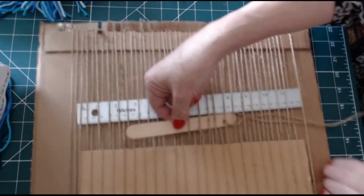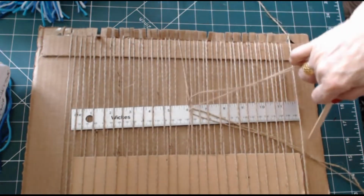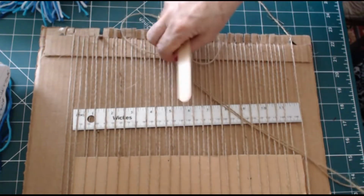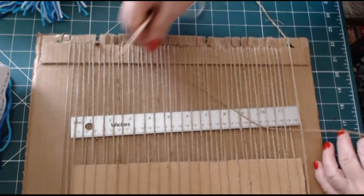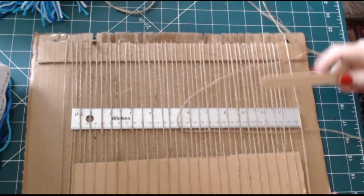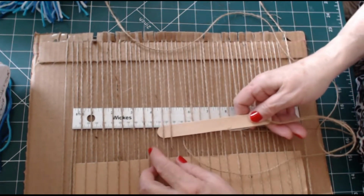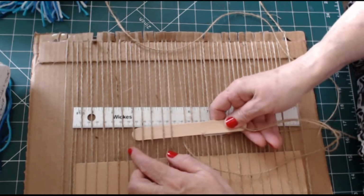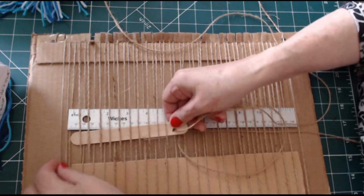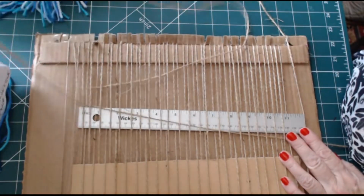Now, I've roughly measured the yarn that I'm using, the length of yarn, and it is 4 times plus half the width of this. I want to do 4 rows in this yarn, which is actually string. It's the same that I've used for the warp threads. So we're going under it again, all the way under. Right, there we go. So that is the first row.